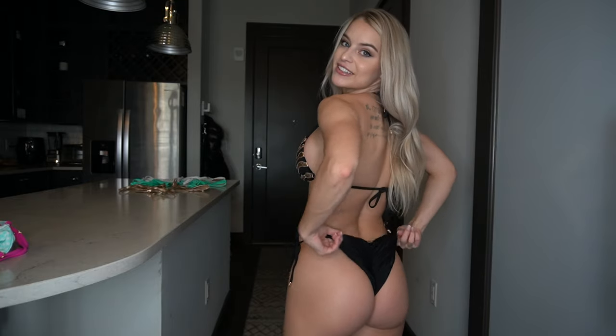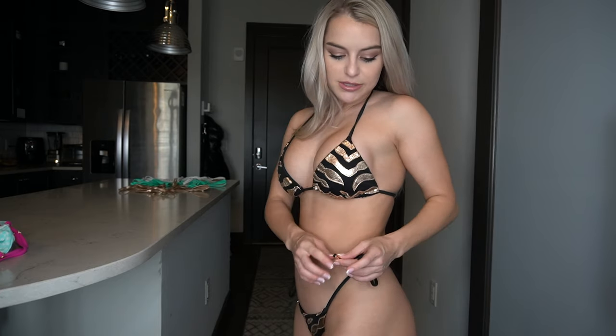This one is so sexy, just because it's black. And then rose gold, it has black mesh with little rose gold stripes. And then the matching bottoms here, they're very skimpy, very cheeky, and I love that. The back is pleated, comes together with these side strings, and they always put little elements at the end of their strings, which is a very nice touch.